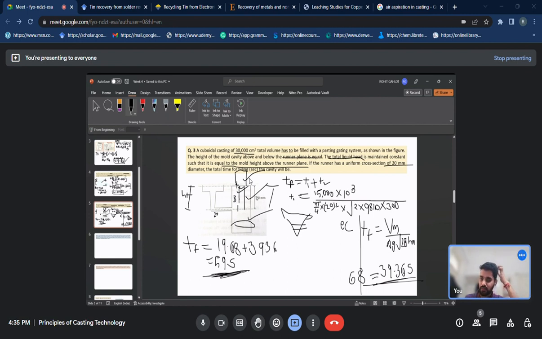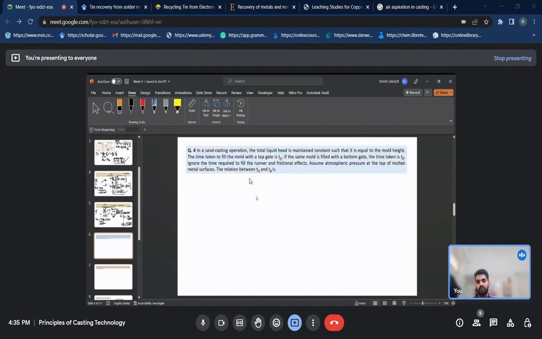So these are the ways the problem may get complicated. So you need to see or solve more problems to clear your doubts and basics. Okay, then we will move to problem number 4.